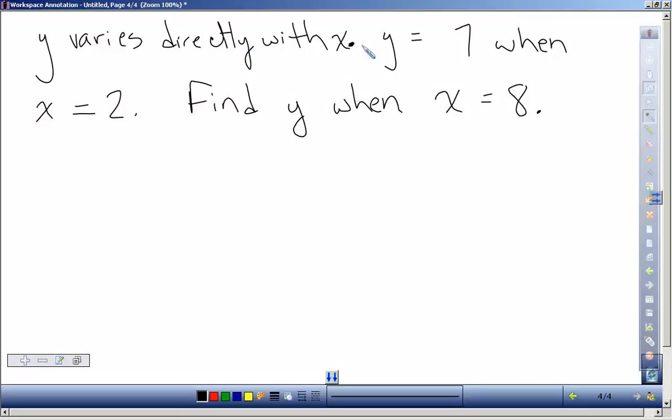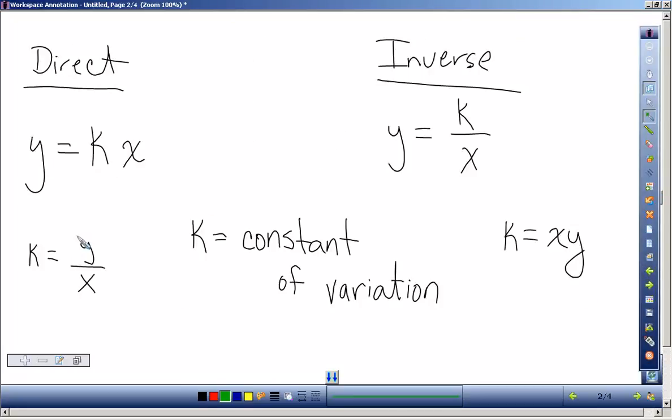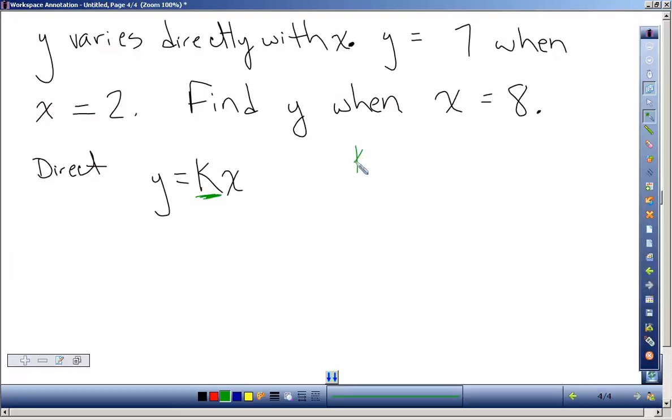The very first big one is the fact that y varies directly with x. If y varies directly with x, that means I know what the equation is going to be. We said that a direct relationship is always the equation y equals k times x. So this is what the equation is going to be. The only thing I need to solve for or to figure out for this, we said the only thing that is unique for every single problem is the k. So we need to find k. Well, if we go back over here and look at our notes, we said that in a direct relationship, k is always equal to y divided by x.